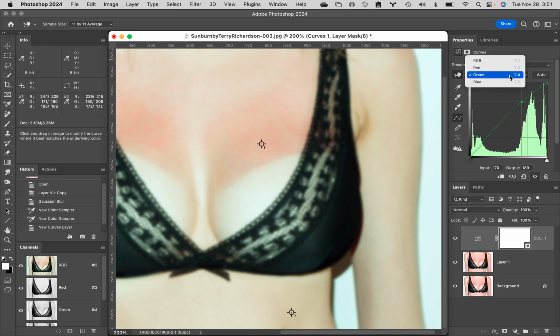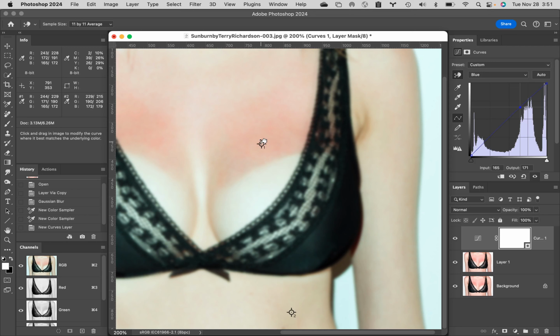And then finally, I'm going to go to my blue. In the blue, I've got a 165, but it needs to be a 172. Again, I'm going to use the targeting adjustment tool. It's kind of in my mid-range, so I'm fine with that. And I'm just going to push it up till I get to a 172 and use my arrow key to actually get it exact.